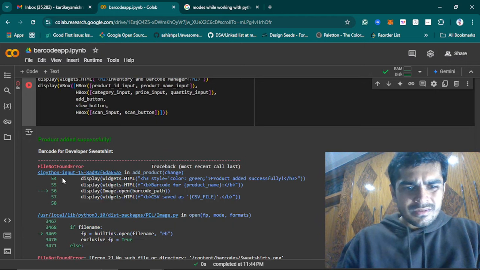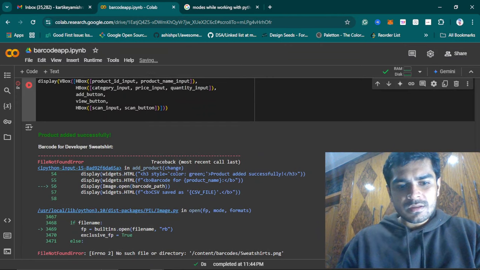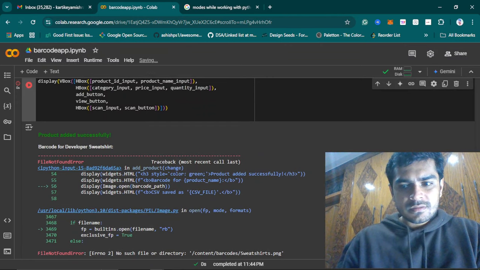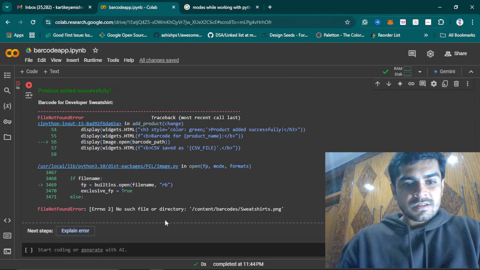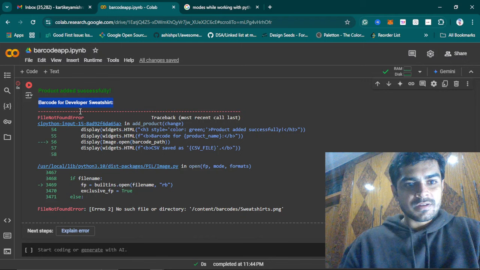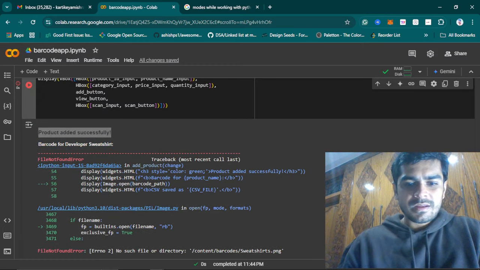So what? Not again. Obviously we are getting this error because there is no such directory as context, but you can see that the barcode for developer sweatshirt has been created and the product has actually been successfully added to our inventory, and I will fix it.